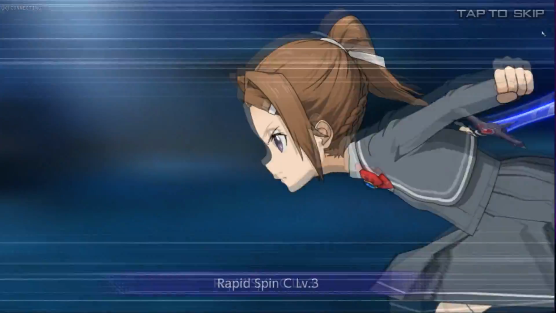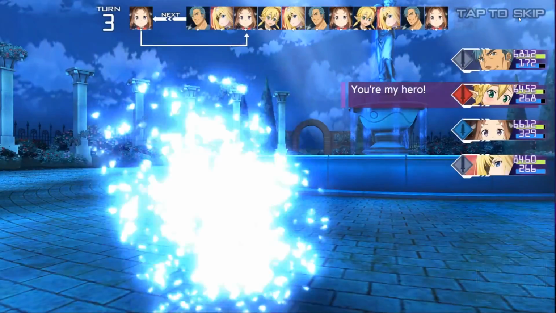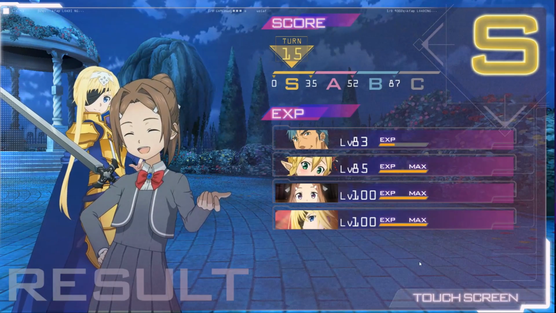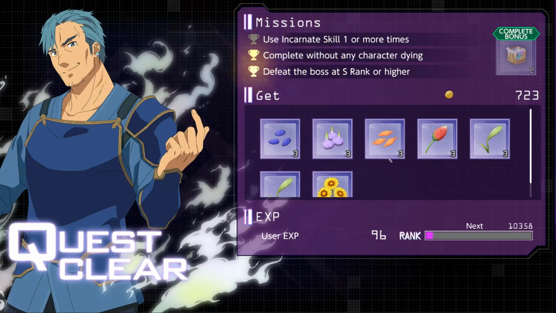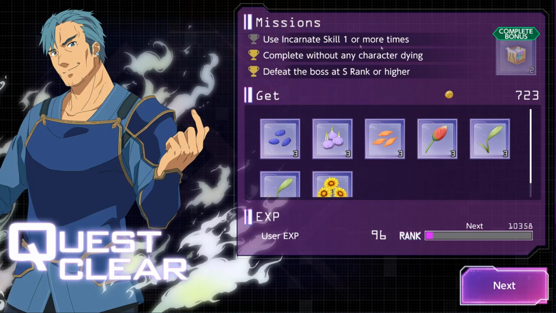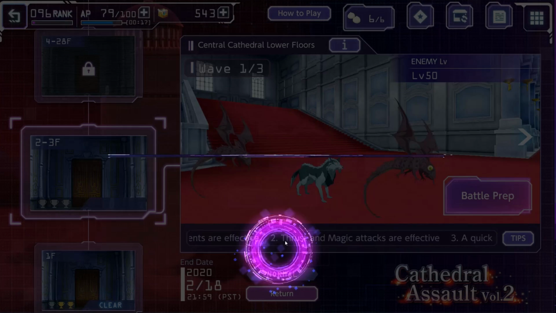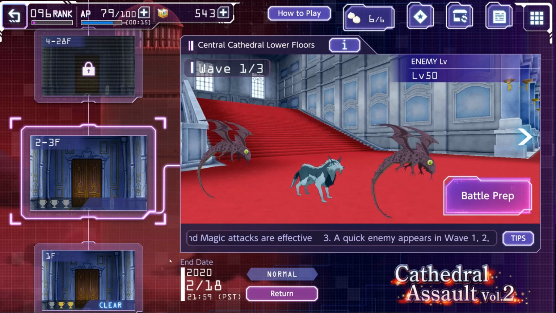Totally got screwed. So I'm not basically going to get a 3-star, unfortunately. I got an S, but I didn't hit all the milestones because my team was a little too strong. So that wasn't a very good display on how to do this correctly, but don't worry about that. This is the only thing I missed out on here, but that is okay. There you go. First floor complete. You get yourself a bunch of rewards, and then you move on to the next floor.